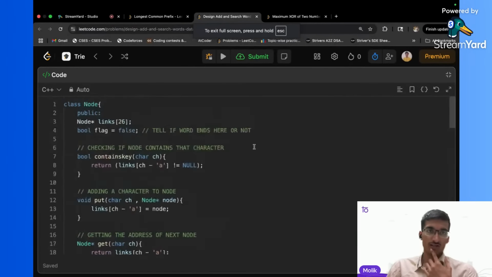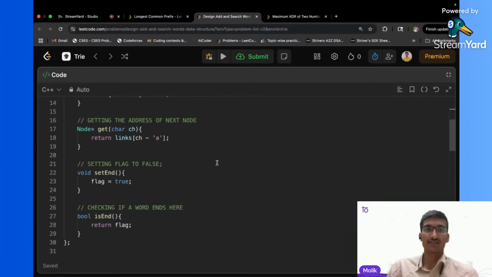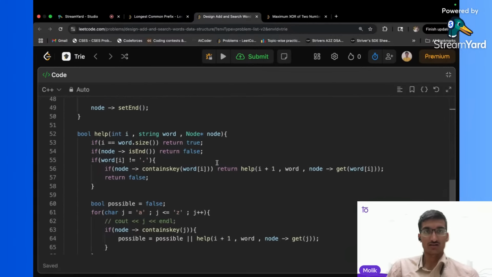Okay, so this is the code. I will try to see if there is any error in this. But I hope you guys see the core concept, right? I hope you guys understand the core concept behind what we are trying to do.